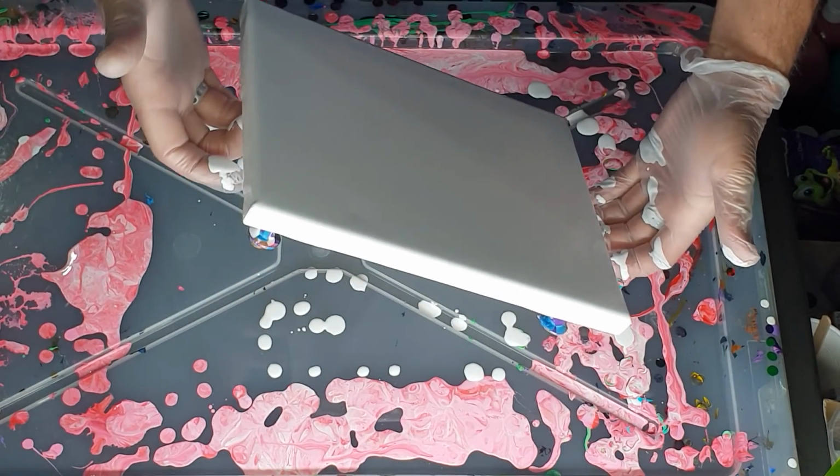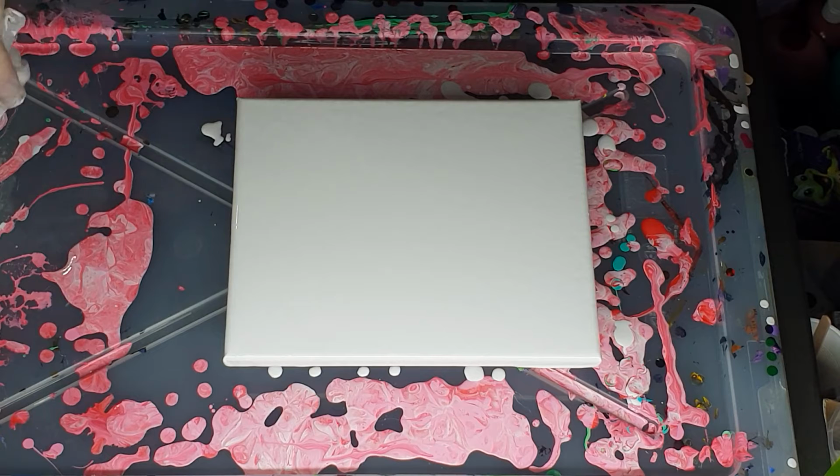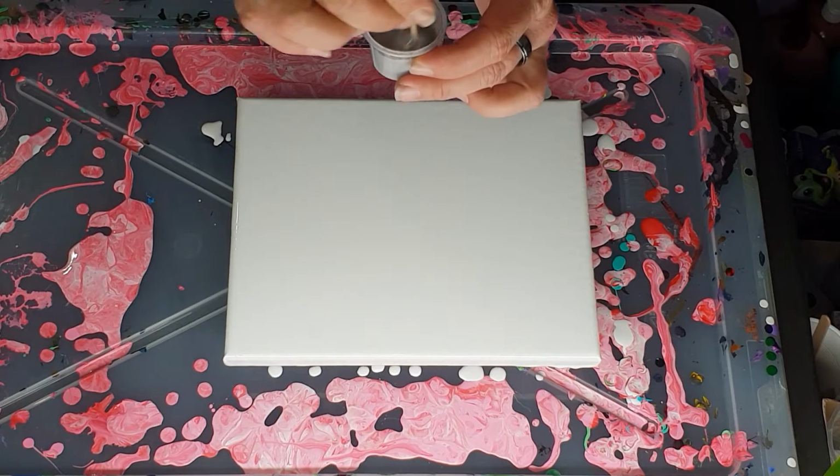Okay. So now that that is even and pretty smooth all over, get rid of my gloves, I don't need them now. Okay. One thing I have misplaced is a swipe card. Where did I put them? Here's a couple. These are actually quite thin ones, which are probably going to be perfect for this size canvas. We get our paper towels ready. Another stir stick. This is the silver I have used in the past. Make sure you give it a good stir before you use it.